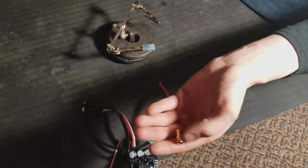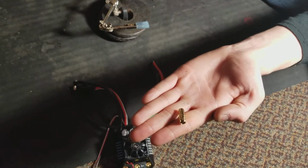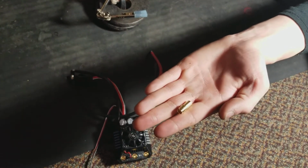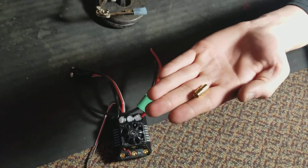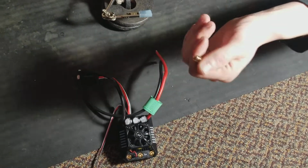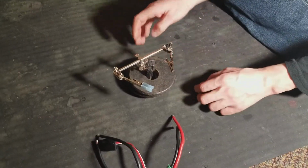Some people hate these connectors, and if you don't like them, that's fine. If you do, great. I like them. Once you learn the tricks to soldering them, they're not that bad. So I'm going to show you what I do. Let me show you something on my setup.